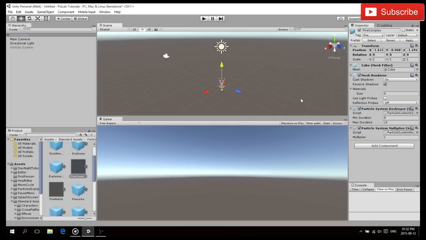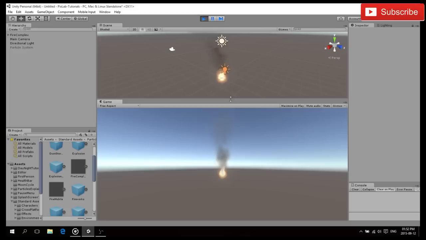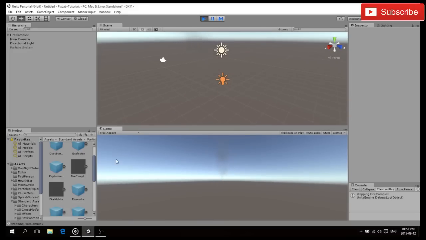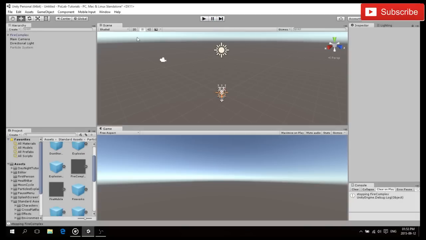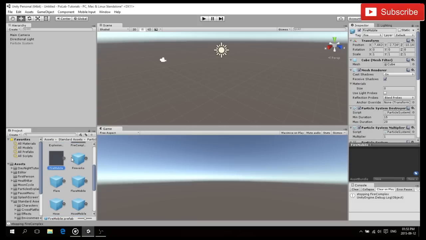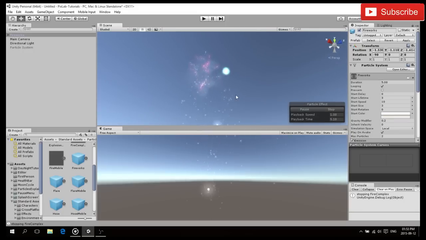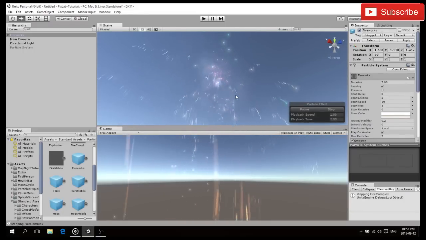So then let's look at the fire. So here is fire complex, and I'm going to play it in the scene because it's just easier than showing you each and every emitter. So there you go. Now you guys can see that that is a reasonable fire or flame. Could be good for just a little flame that burns in the night, you know. Very nice. I like it. Then we have Fire Mobile, which again is just a downscaled version of Fire. There's a Fireworks emitter as well, which you can see as it shoots up, and yeah, which is pretty cool.